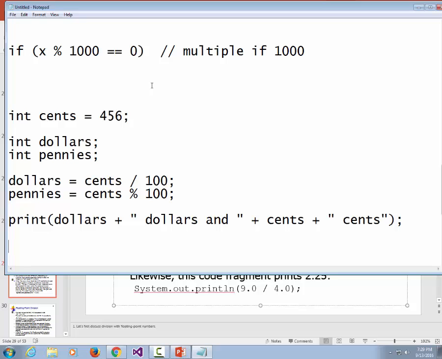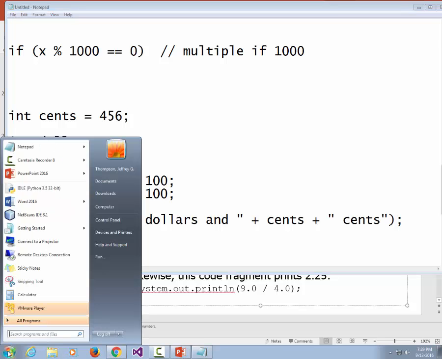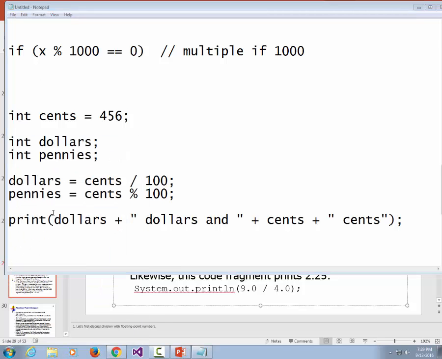You could write a little program, this might be fun, that would take an amount of money and then count the change. Count how many dollars, count how many quarters, how many dimes, how many nickels, and so on. Let's do that. Go to NetBeans.